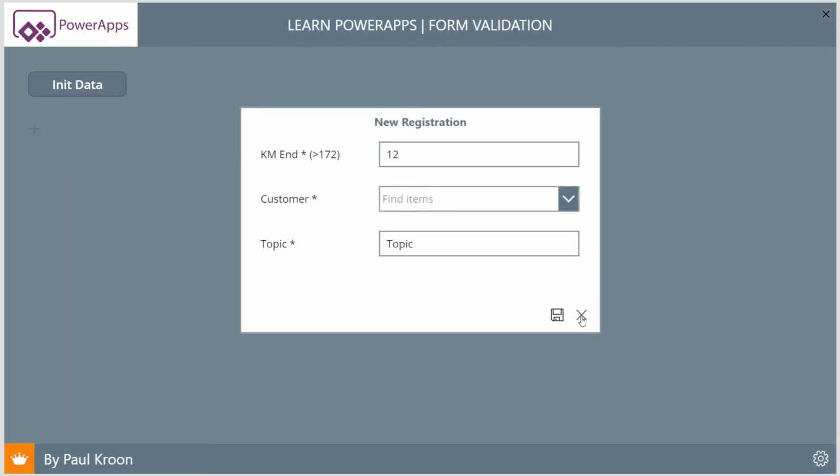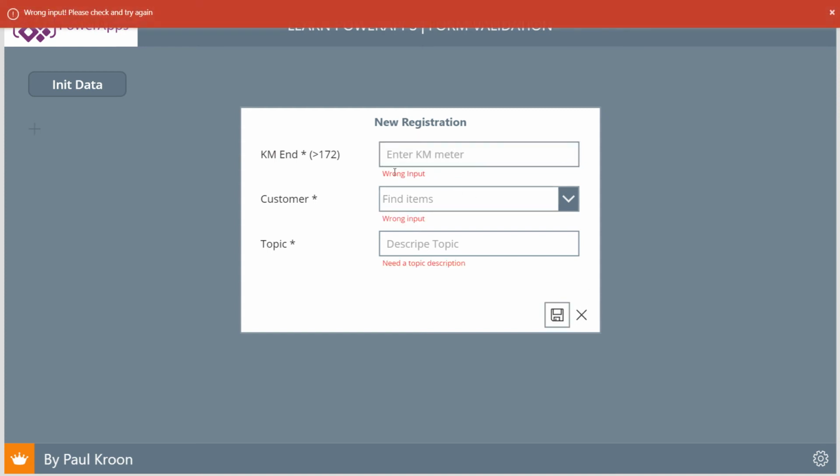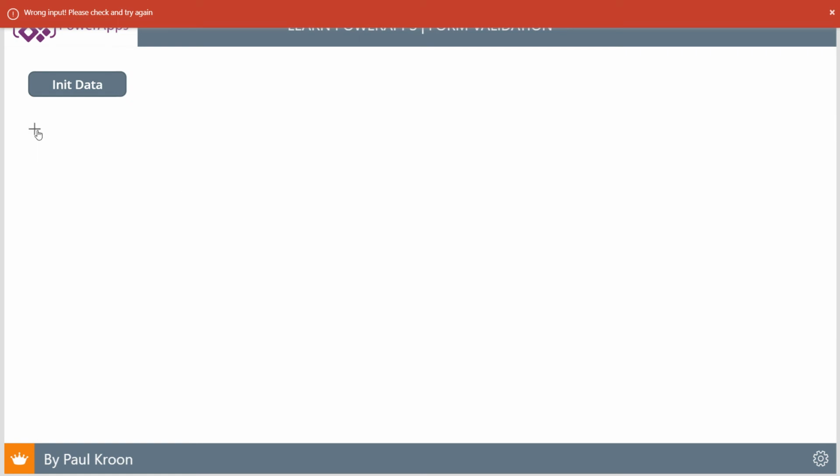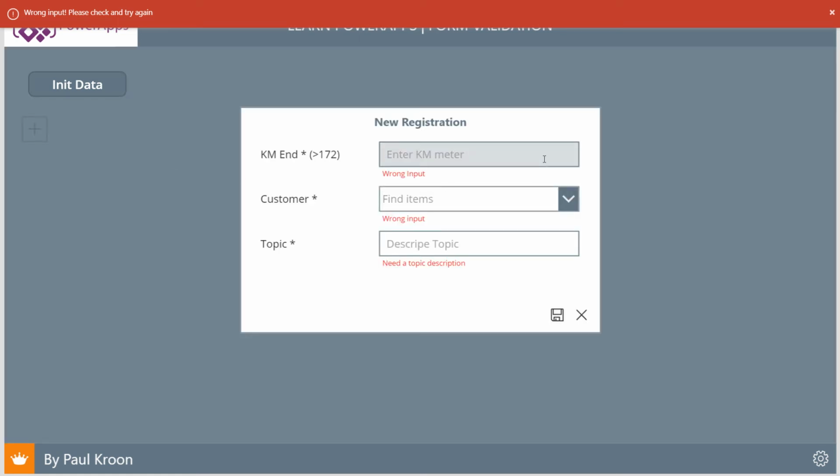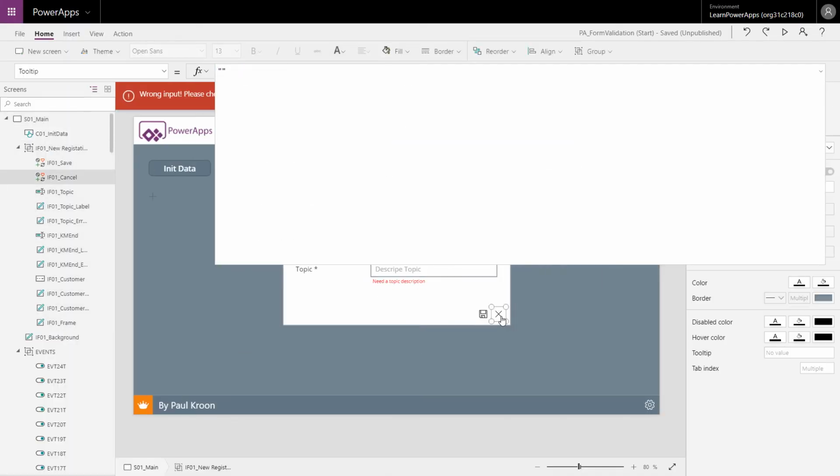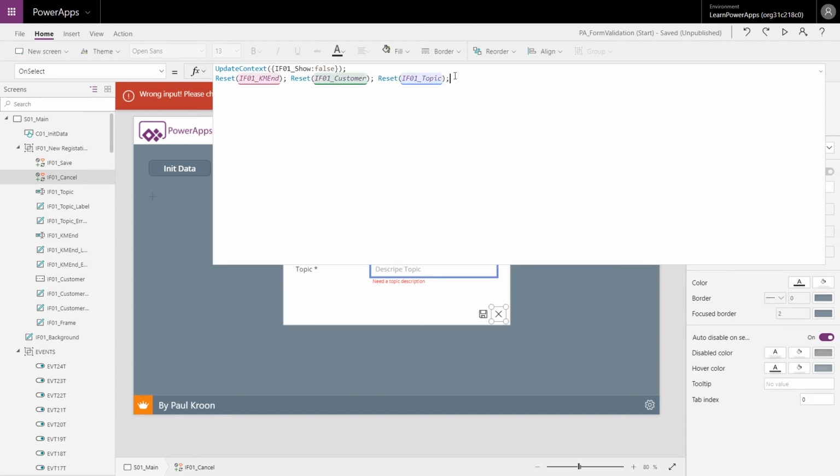Run our app, go back, come to our screen. Now, with our errors, and then what we will see is that the errors are still there. So I want to change that also by adding an extra line, do an update context.